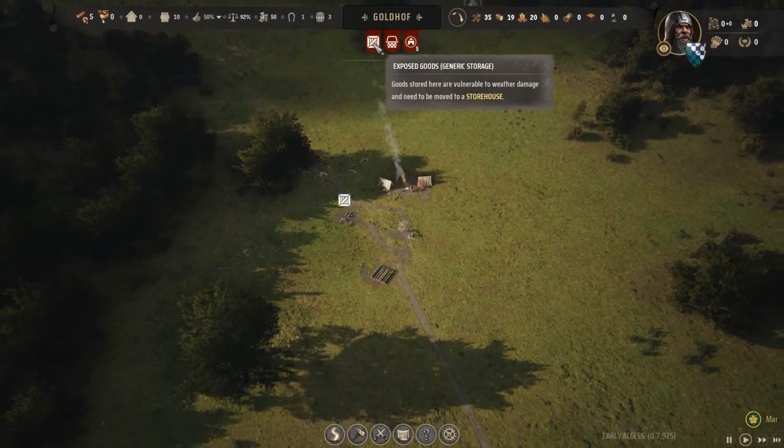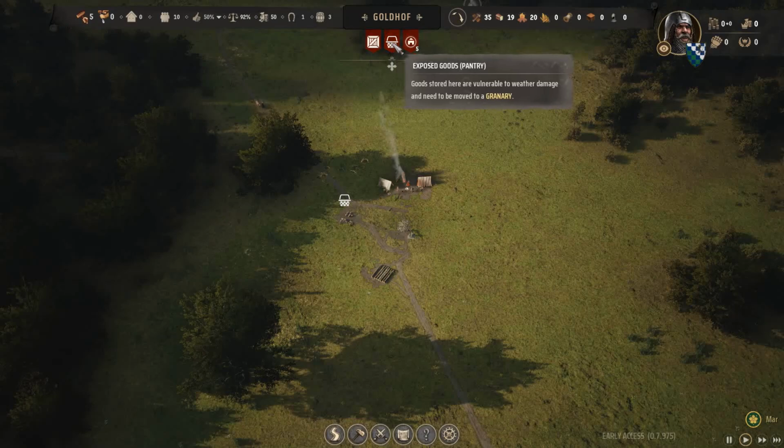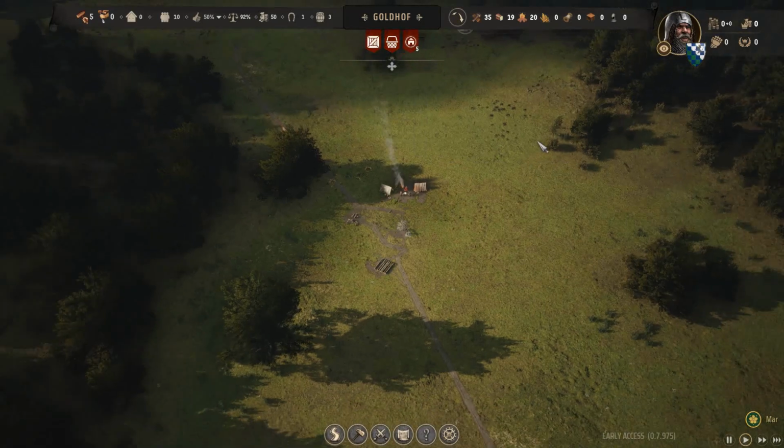So we've got the exposed goods storage warning, which means that if our goods are outside, they're going to get damaged in rain and bad weather. Same for the food, so we need a pantry and we need a storehouse. And obviously the homelessness is a problem, but we'll work on that in a moment.